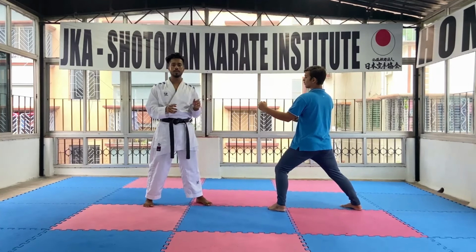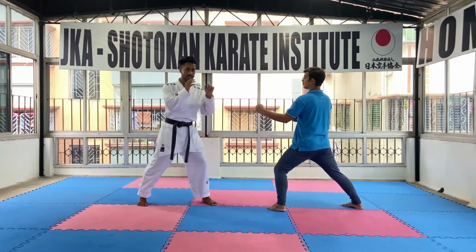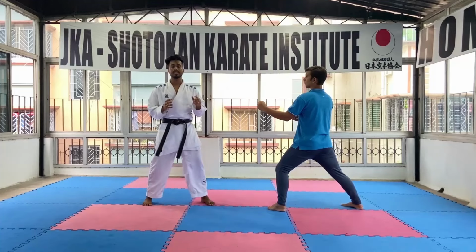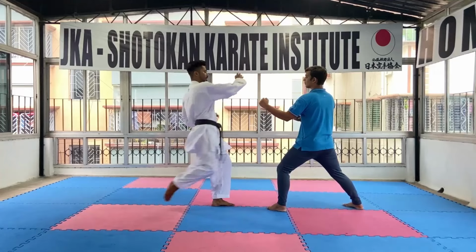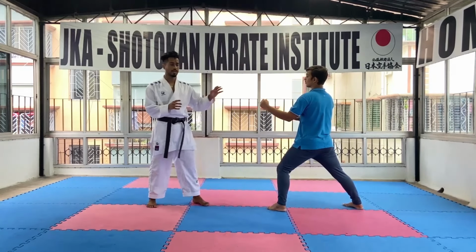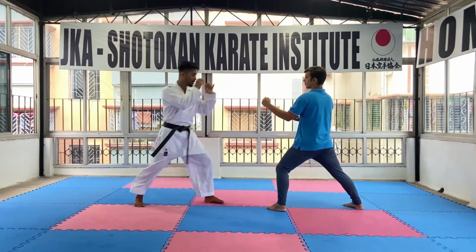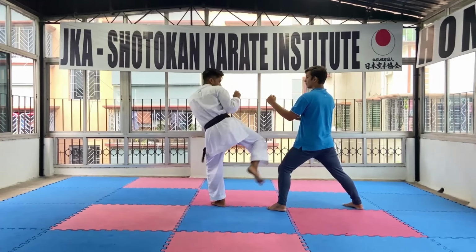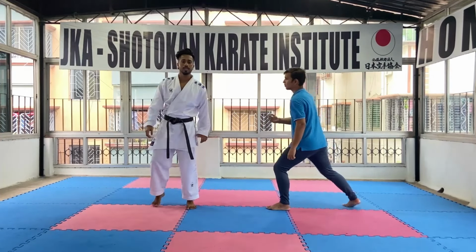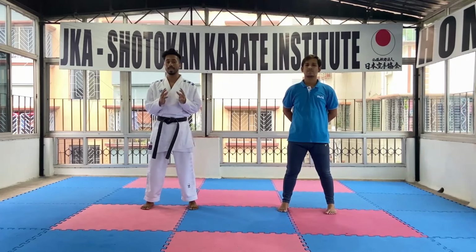With the same principle, of course I am showing it slow, that's why I am doing a good pullback. But when you do it powerful and fast, you don't do pullbacks. You just thrust your leg and leave it like a whole timber. Like one, I'm doing a pullback for his safety. Then two, then three, then four, five, six. That's the way you should practice aiming, and that's the place where you must really kick.